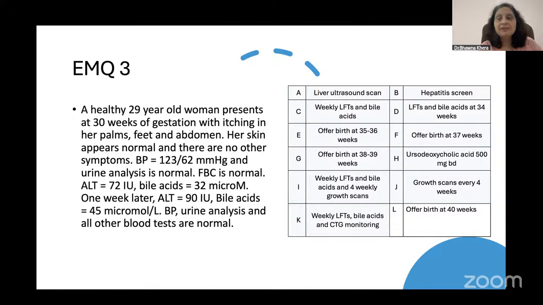This weekly and bi-weekly testing was part of the previous guideline, but now the guideline says that it has to be individualized. Initially, you do one testing, then you repeat the testing after 1 week, and after that, further monitoring is individualized. This is what the current guideline says. So we have already tested twice. We have done it once, and then after 1 week, we did it again.